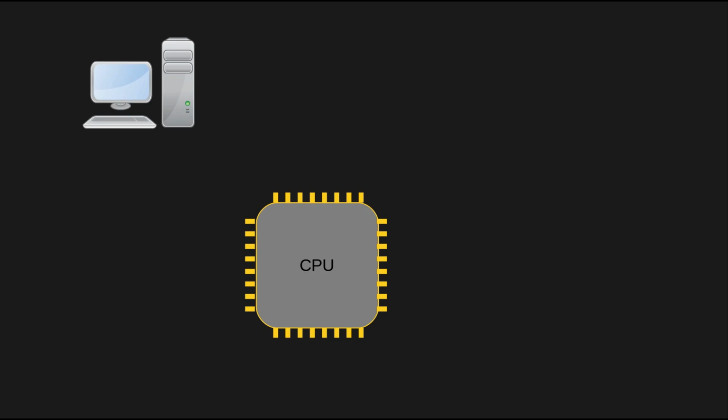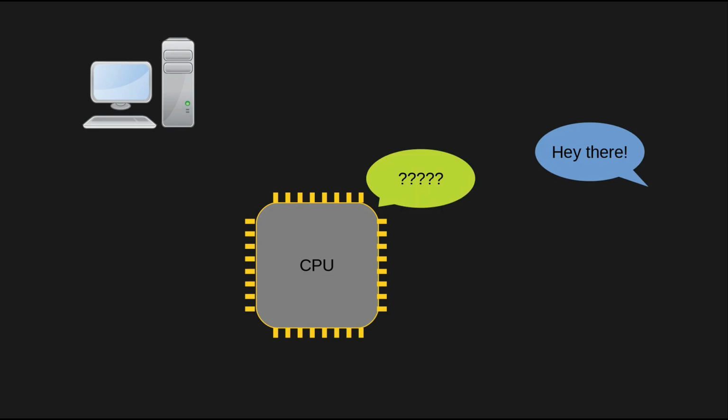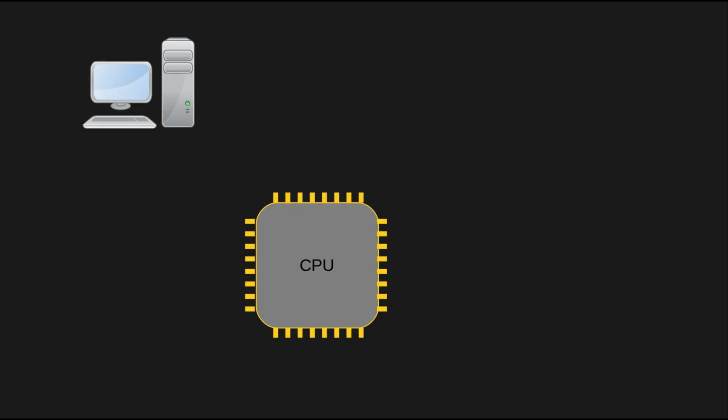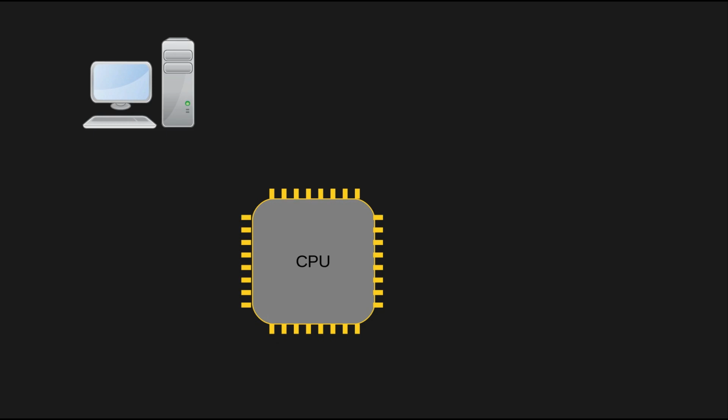So if programming is communicating to the CPU, how do we communicate to it? If you say, hey there, it's not going to understand English, or it's not going to understand C programming either. We have to talk to the CPU in terms of binary for it to understand. Well, to give instruction to the CPU in binary is actually possible, but it's not practical. Even the very simplest task would require thousands of instructions, and writing thousands of instructions in binary just to do a simple task is not quite practical.